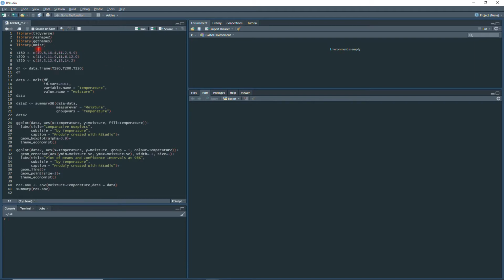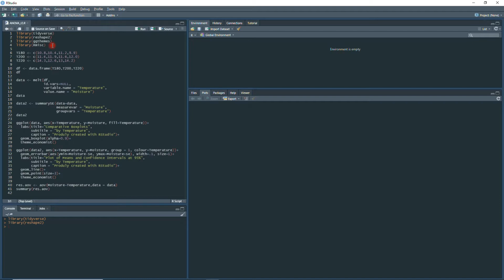First things first, let's upload the packages that we need to perform some of the things that we're going to do here. I'm going to need tidyverse, mainly for ggplot, so I'm going to load that. Reshape, because I'm going to use a function called melt that I need that package for. ggthemes, this is really just a choice.